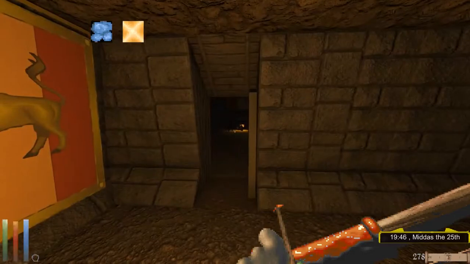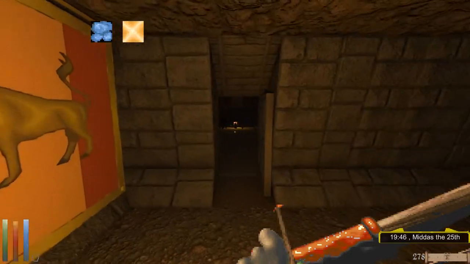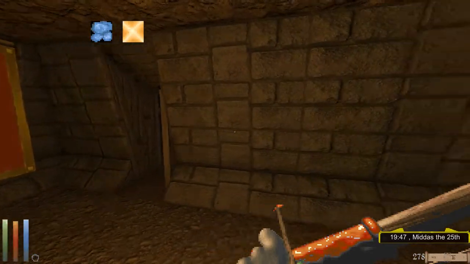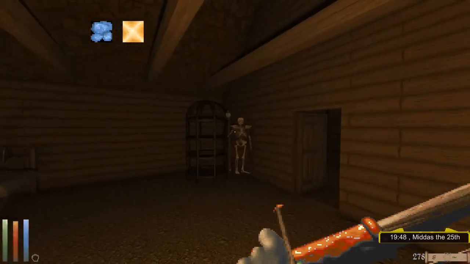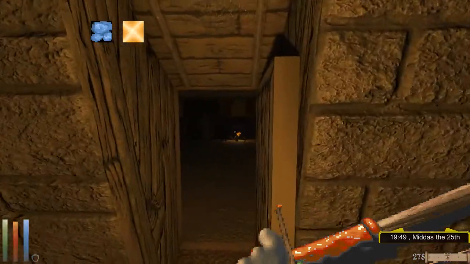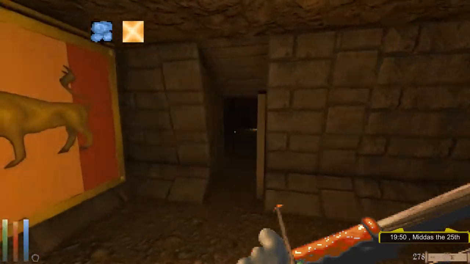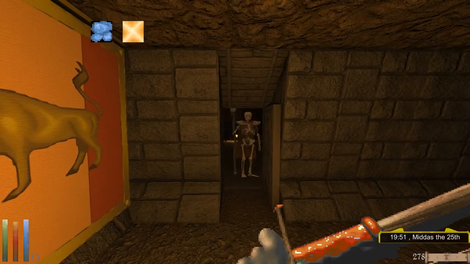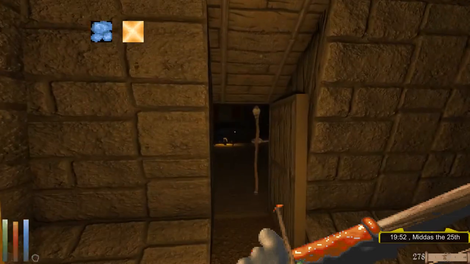Yes, indeed. Is he a normal lich or an ancient lich? He seems highly confused by the door. Hello. I'm here. I'm just here, mate. Come on. I know you're tall, but you can fit through the door.